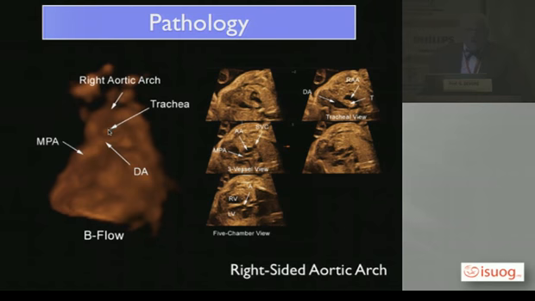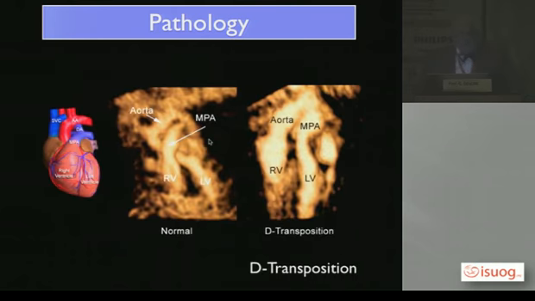Here's where the trachea is, and the aorta goes around that trachea. The ductus arteriosus goes this way. This is a right-sided aortic arch. This can be associated with a higher risk for DiGeorge syndrome, and it's easy to see when you look at the tracheal view and look at the pathology. Another example of d-transposition. Here we have what we should observe. This is again a rendered image, the corresponding transposition like so.